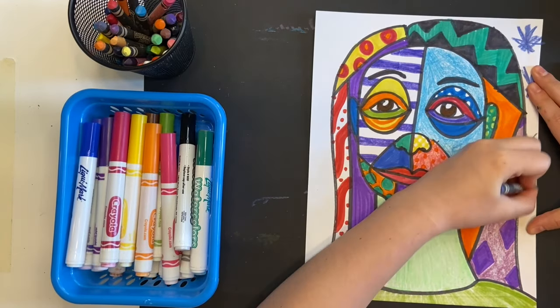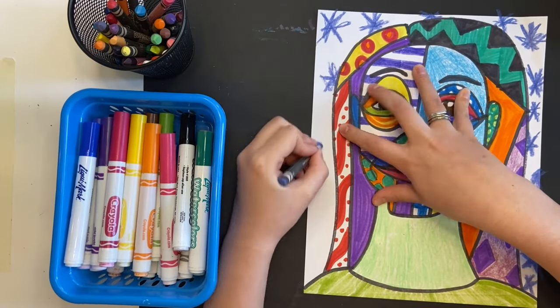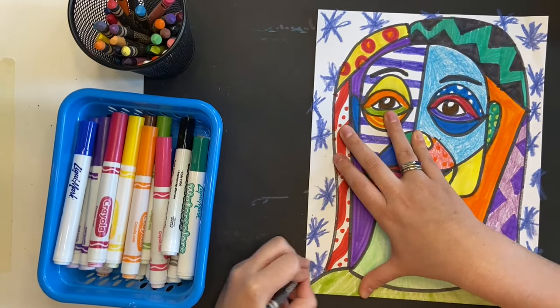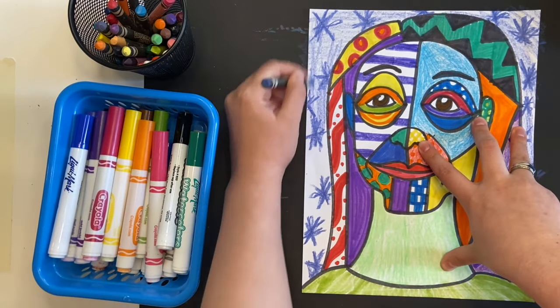Don't forget the background. I'm going to use one crayon, but press down with different pressure to get different values of that color. All right, I cannot wait to see what your family portraits look like.